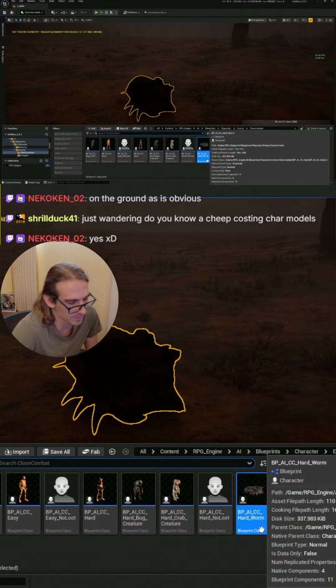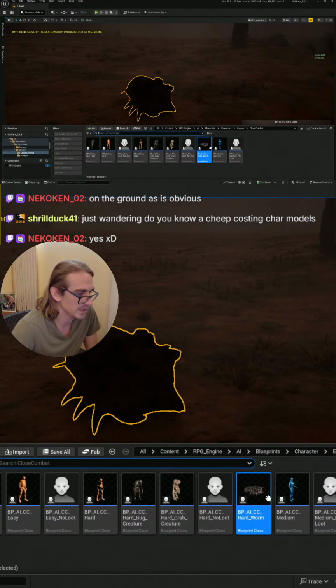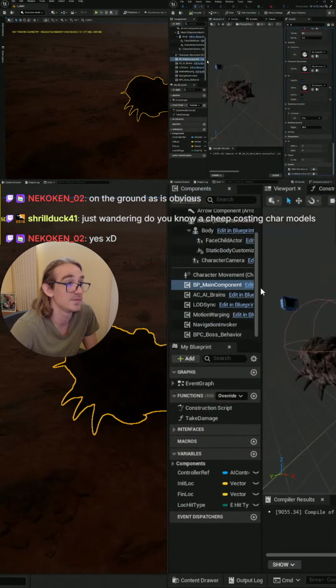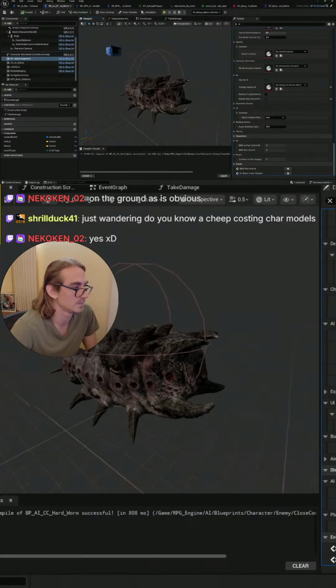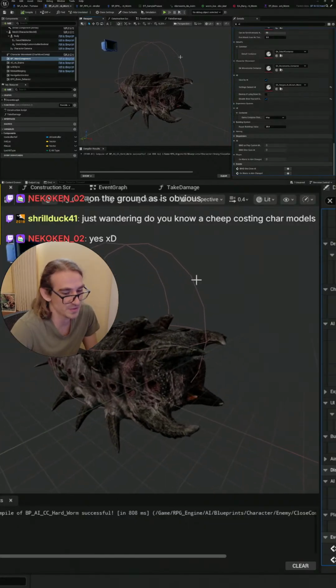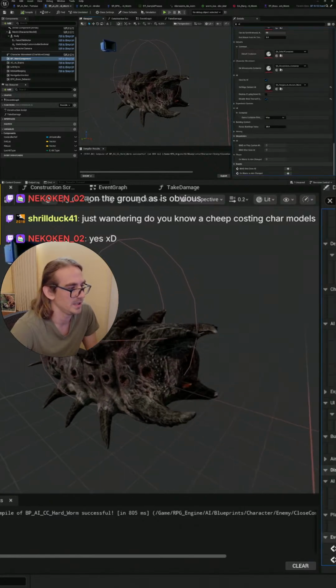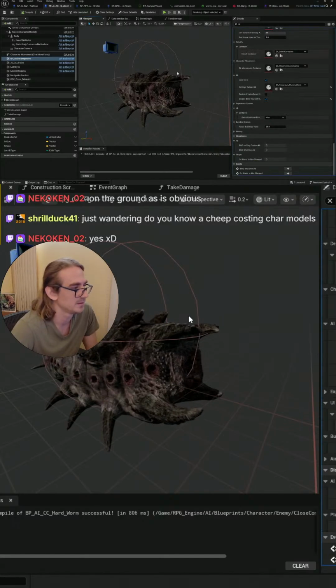Unless you really want something original, you can source it, but it's going to be way more expensive if you want something good. The other alternative is doing it yourself, but it takes a lot of time and effort. So I'd rather just pay somebody or buy an already made asset and modify it.